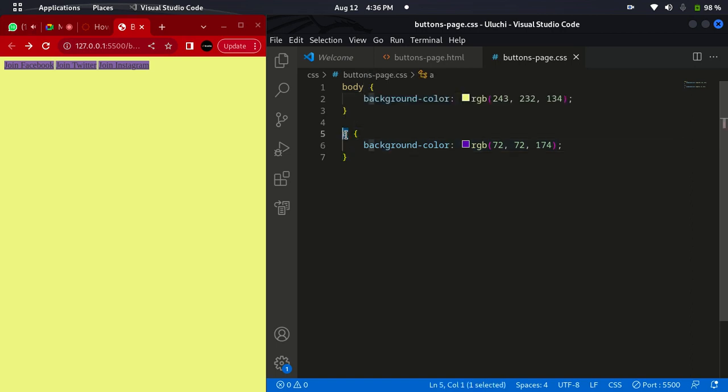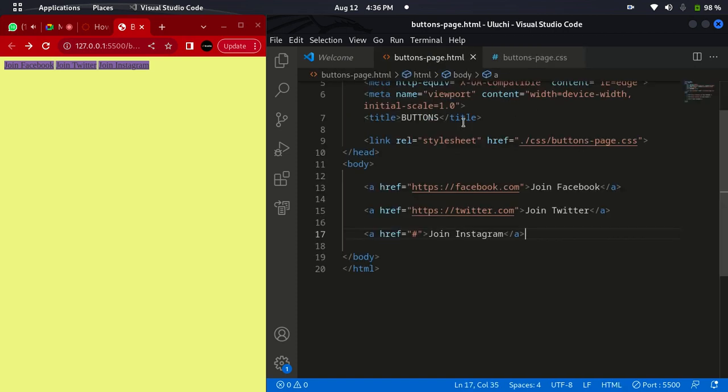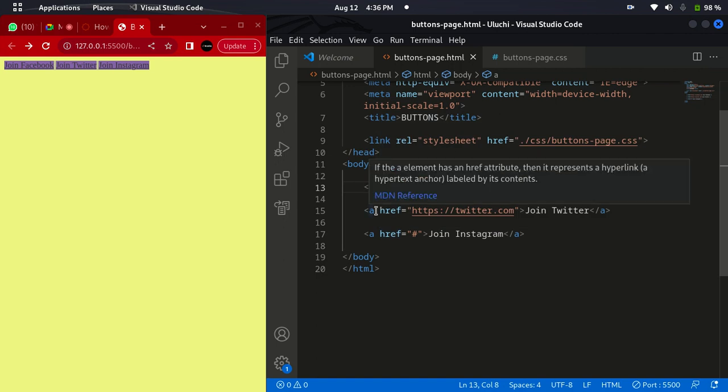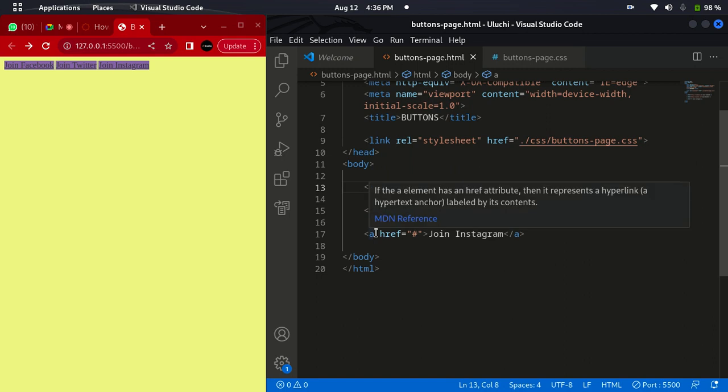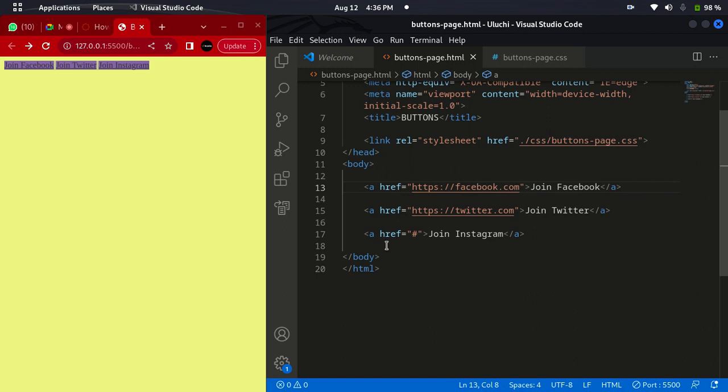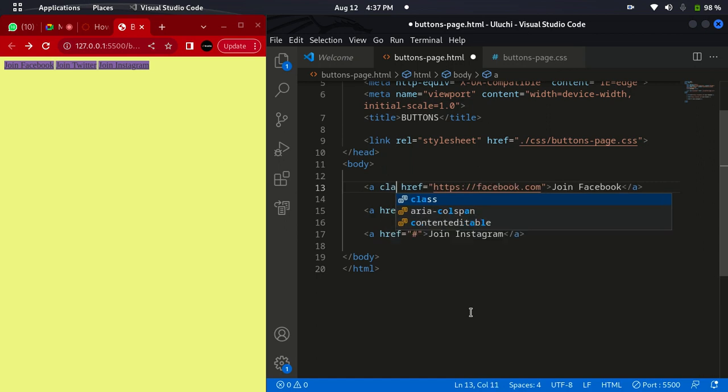Let's call it, maybe this is their surname. If you just come here, their surname is A, we just say A. All of them will get that style. But let's give them a first name or unique name, so that if you call their unique name, only this one will respond. If you call a unique name for this, only this one will respond. So what we do is we come here and add class. We come here inside this opening tag, we add class, and we want to take enter.